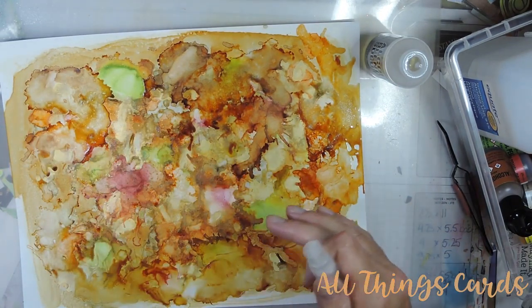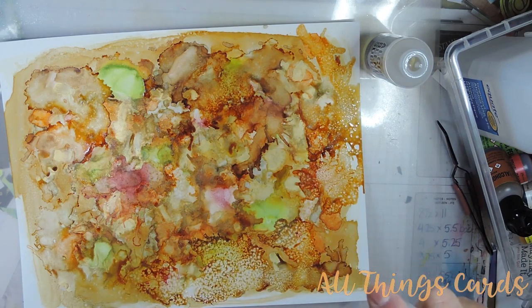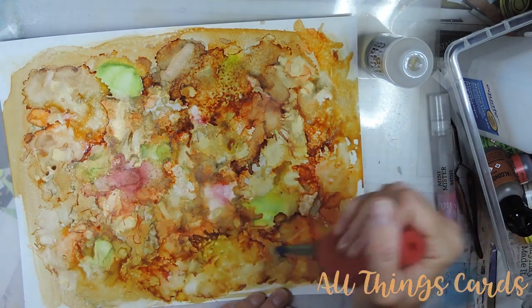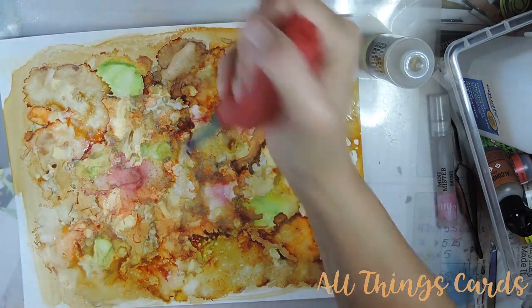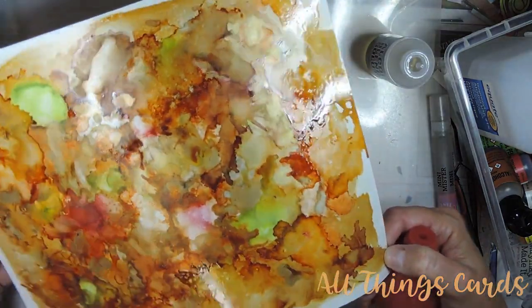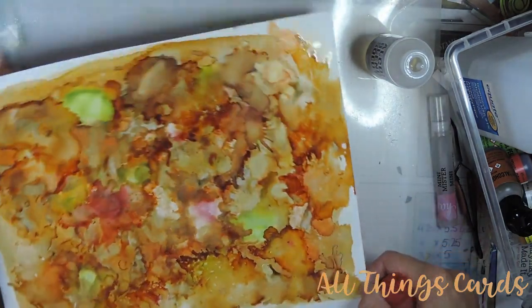I look for places with a lot of jagged edges because I like the softer edges. Come up above with my spritzer. Ah, same spot again. I'm pushing with all my might. Nothing's happening. Okay, we will fix this side again. This is a very hard medium. How do people paint with this stuff? I can't even get it to spray where I want it to spray. Very shiny. Now, a lot of that is all the alcohol pearl that's on there.